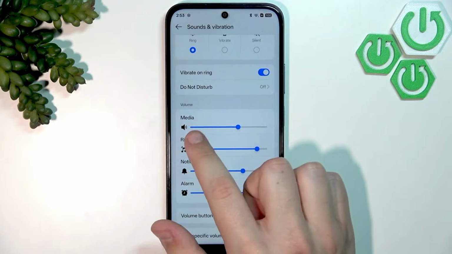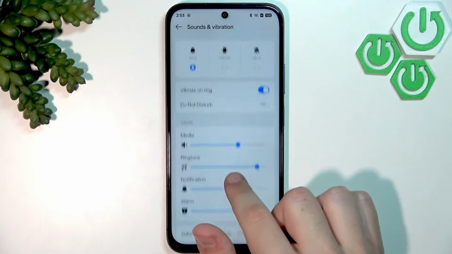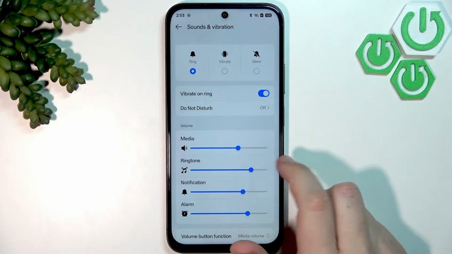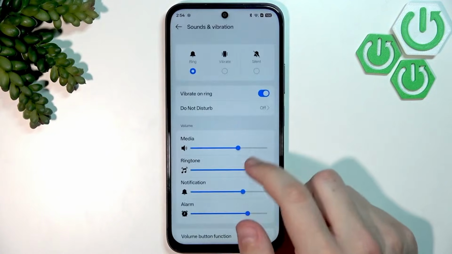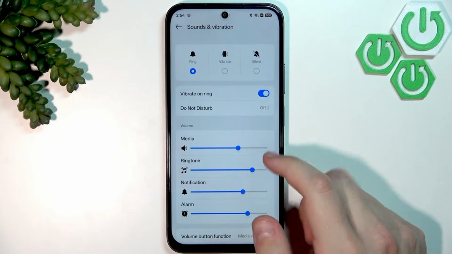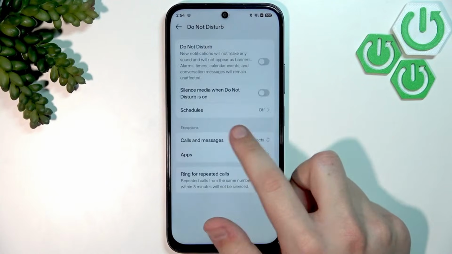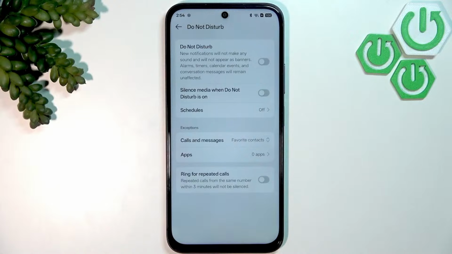Now make sure that it's not muted. It doesn't have to be all the way up, even though it's recommended, but the setting I do have right here is definitely good. Now for the do not disturb right here in the sound and vibration, we want to make sure that it's turned off, because this basically mutes our phone and also can cause the low volume problem, or just lower volume problem, but it's still the same. So make sure to disable it. If nothing changes, you can turn it back on.